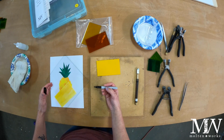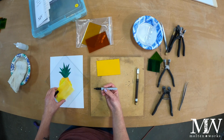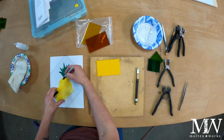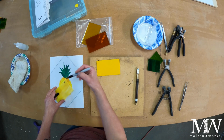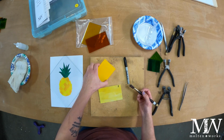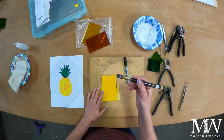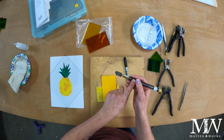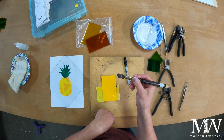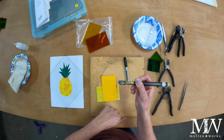The template is sized so that you get a good big pineapple on this base piece, and to get squares that are approximately the same width as these, you can line up that piece of glass and put the edge on one of those squares, and then over here create that other edge. Now, if you want to score a good straight line, we can use the side of one of the big pieces of glass as a straight edge. When you use the scoring tool, hold it up here where it's textured like you hold a pen or a pencil. Where the two angles come together at the bottom is a little wheel. That wheel needs to make contact with the glass.